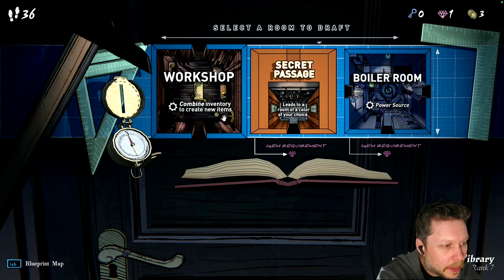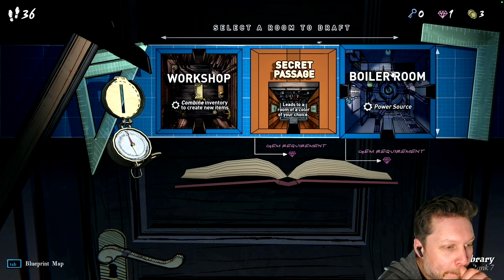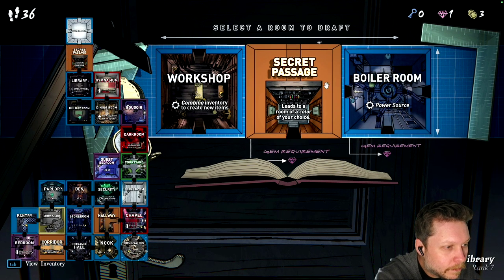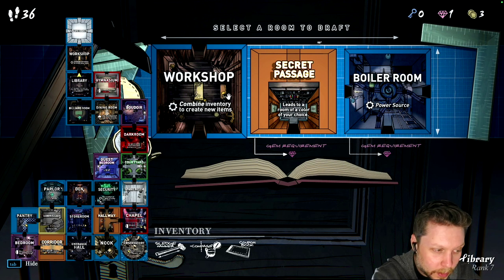Workshop. Combine item inventory to create new items. Boiler room. We've never gotten the boiler room. Gem requirement, though. We've run out of gems. Workshop can get us to the antechamber, though. Oh, no.